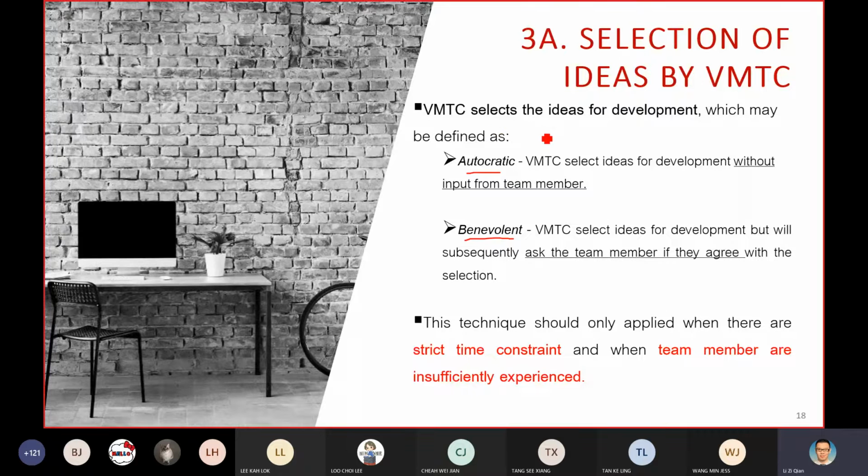So that means here, not even for the evaluation. Out of the list of ideas, let's say you have idea A, idea B, idea C, idea D, idea E, and so on. Among these ideas you have generated during the creative phase, now VMTC tells you that among these we choose method D. So all the rest of the members have no need to undergo the evaluation phase. It has been chosen or selected by the VMTC, so the responsibility falls to the VMTC. That's why you can say it's autocratic.